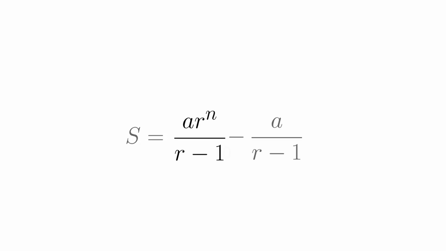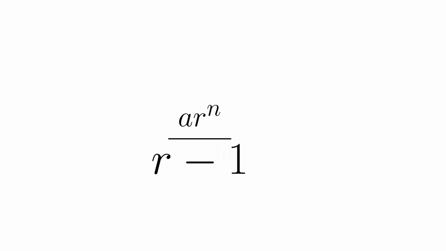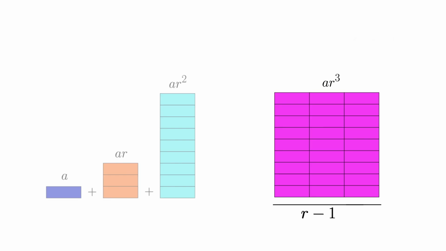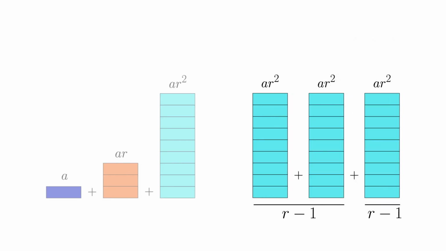We would notice that there is a denominator of R minus 1. Let us see why that exists. Generally, division means to divide a certain value into the number of parts specified by the denominator and obtain the value of a single portion. A similar idea is used here. We will split these into two groups, one with R minus 1 parts and the other with a single part.